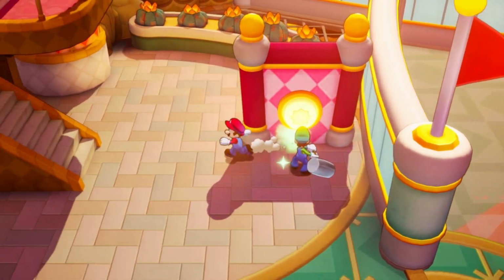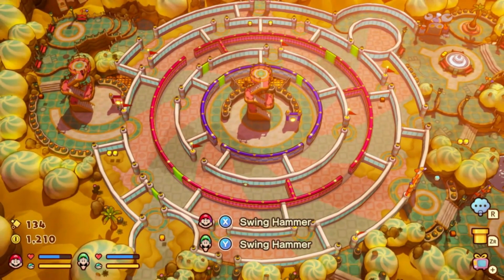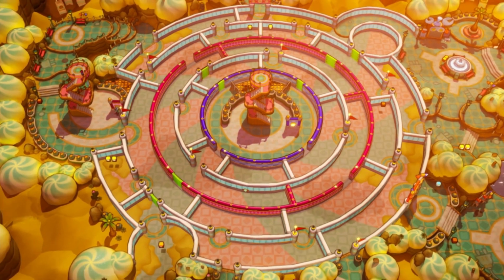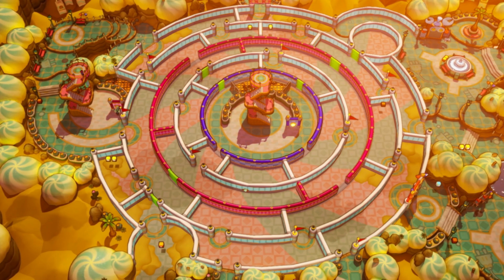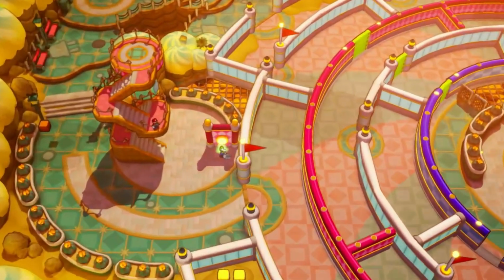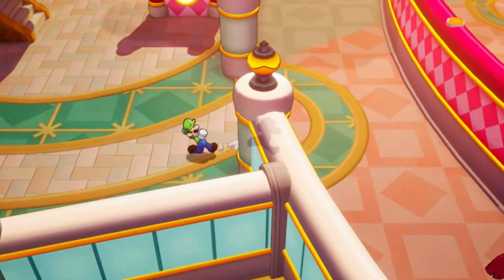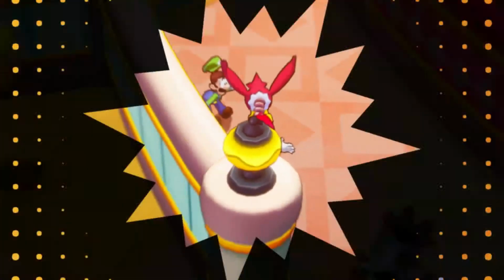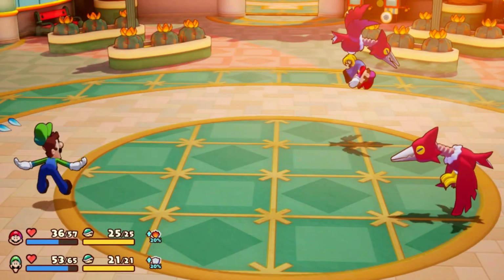Oh, yeah. Alright, let's see. Is this... This is how you do it. Luigi. Come on, don't get me. Okay, you can get me. I'm alright with that. I'll just get you. Alright.